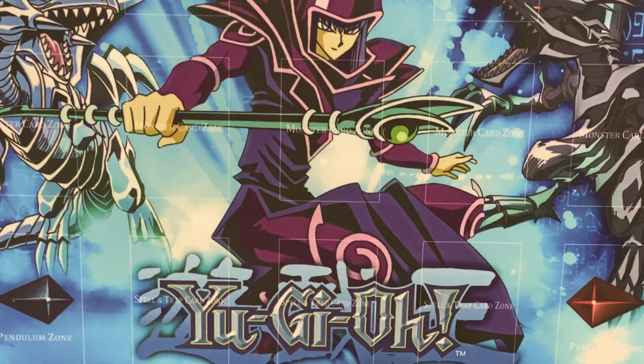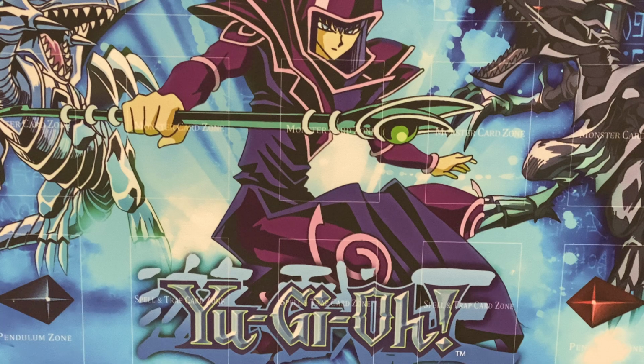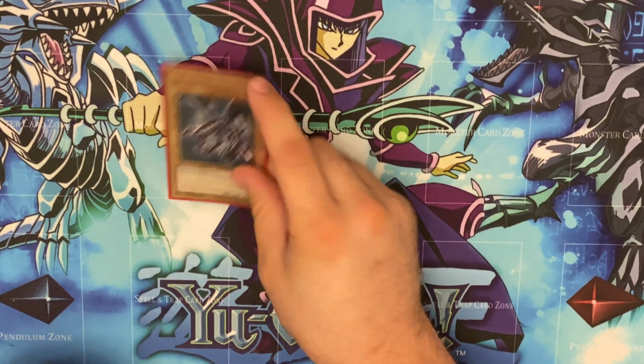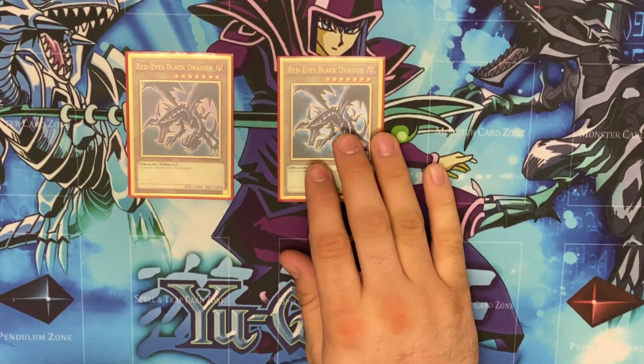Now, you will be surprised at what I am playing and the number of cards I am playing in this deck. It is 40 cards, but the amount of certain cards might surprise you. Of course, we are going to be playing 2 Red Eyes Black Dragons. We do not need 3.